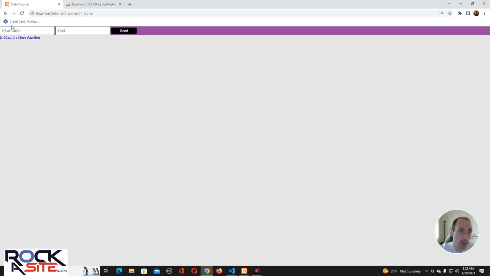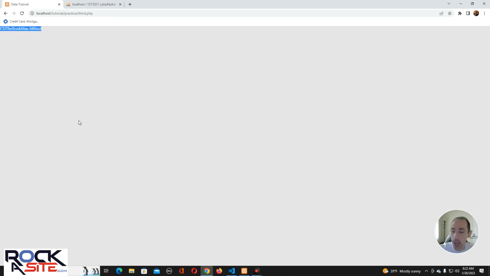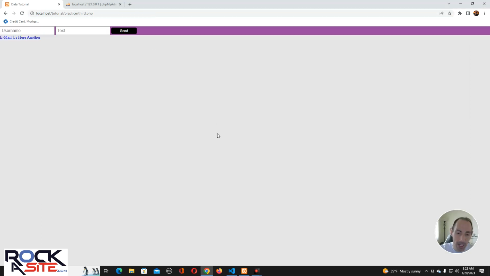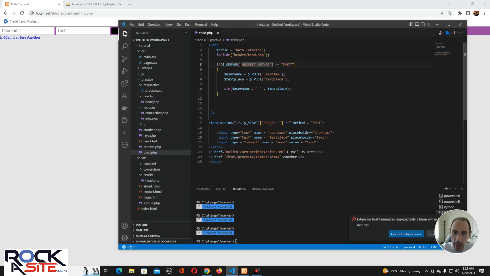Now, if we were to put values in there, now we get information because we told the server, if the request method equals post. We said that at the beginning of the page. If we have a post request method, bam.